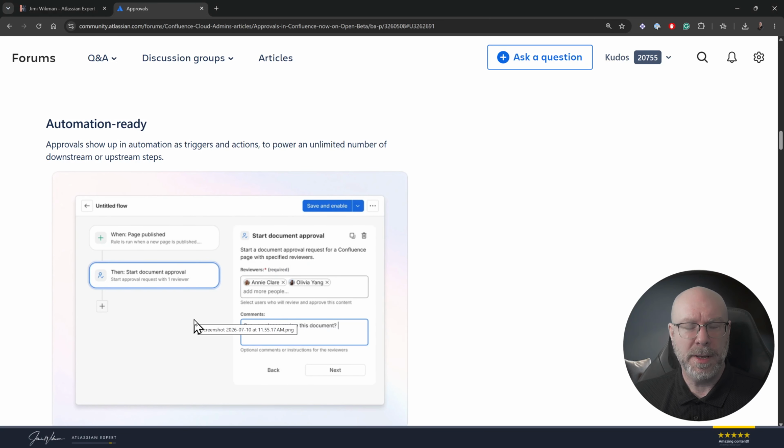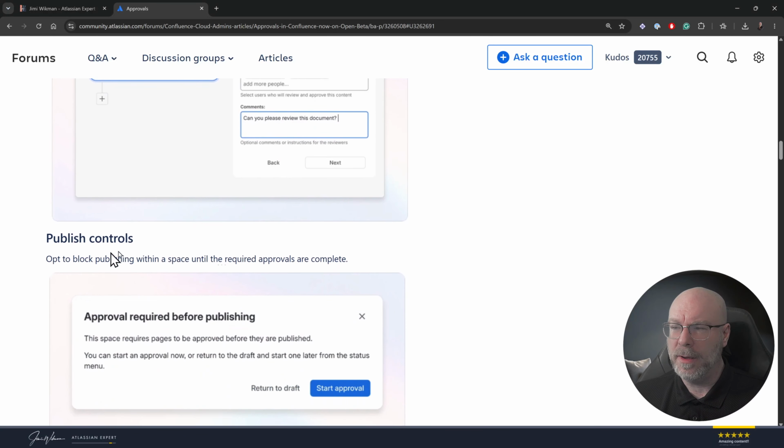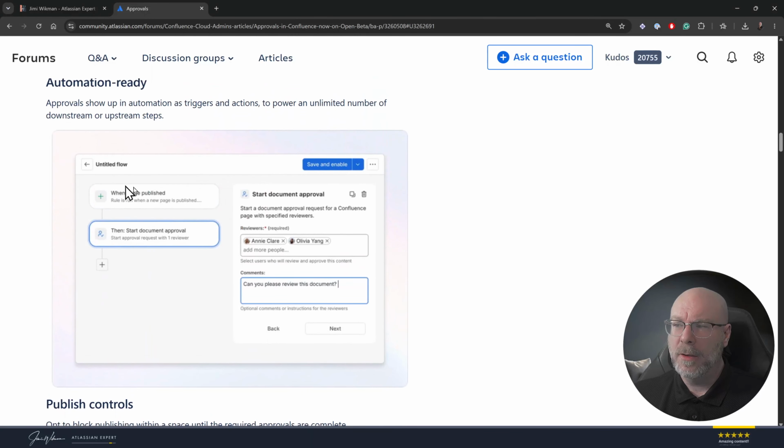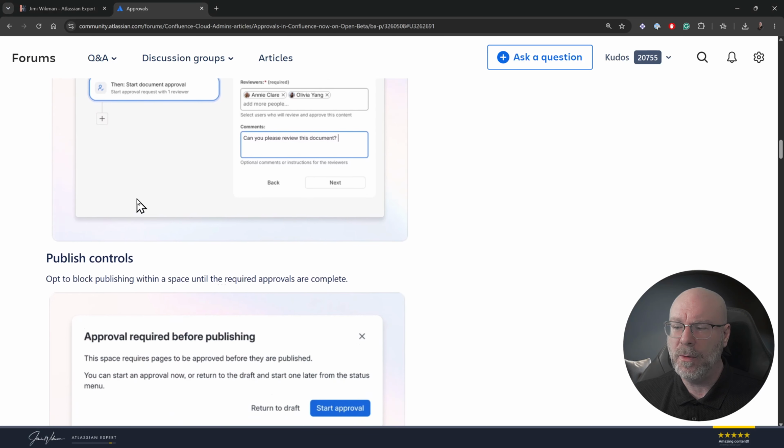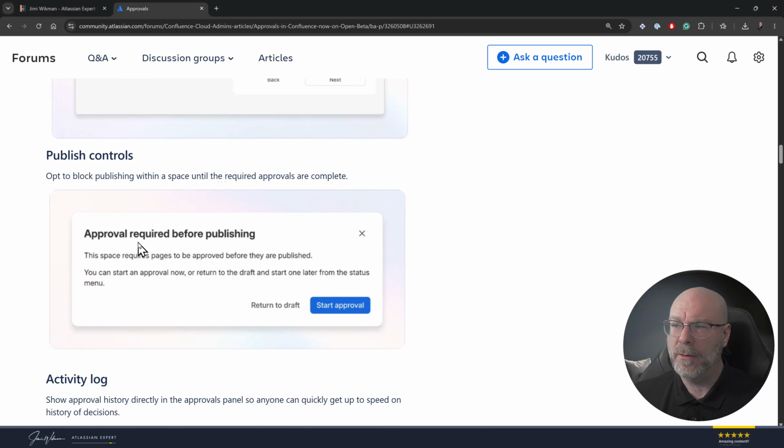So you publish something, and then you will have an approval on that new page, which is not what we want. And they have explained that you can, and I think this one actually comes in the next part here. So this one, we need to have a trigger that says when something is being published, and that makes sense. You need to have that as an automation, but we also need to have something for this scenario.